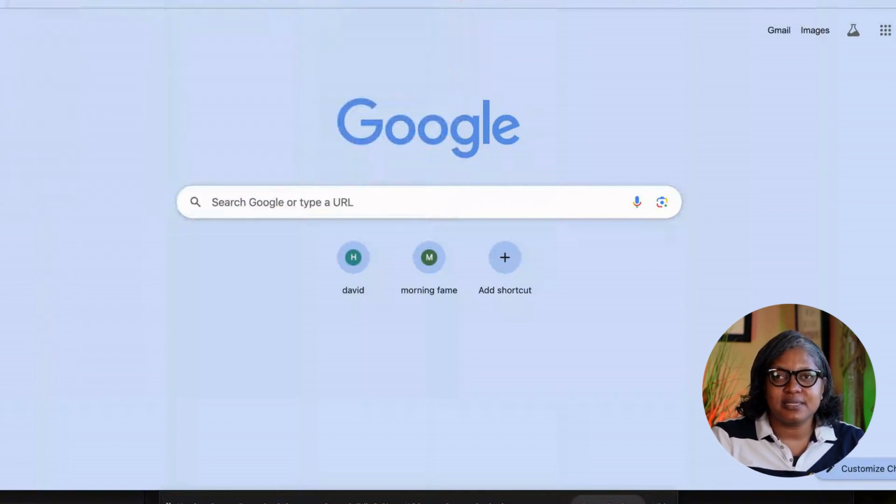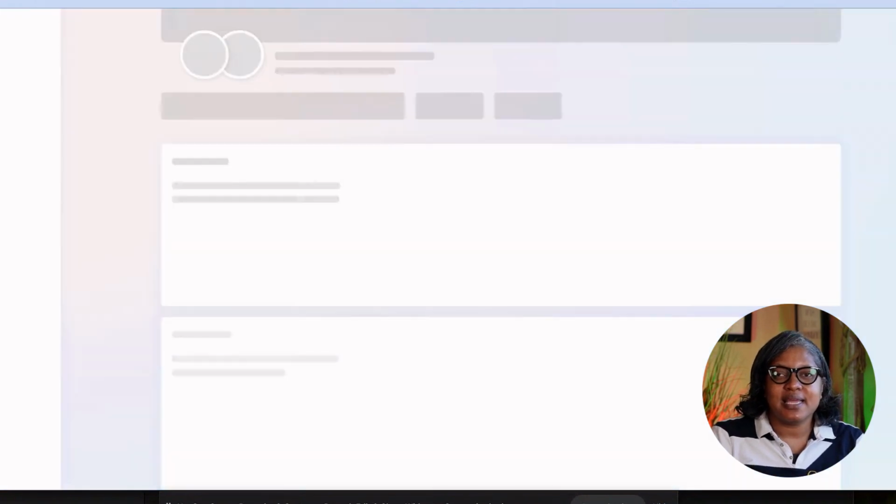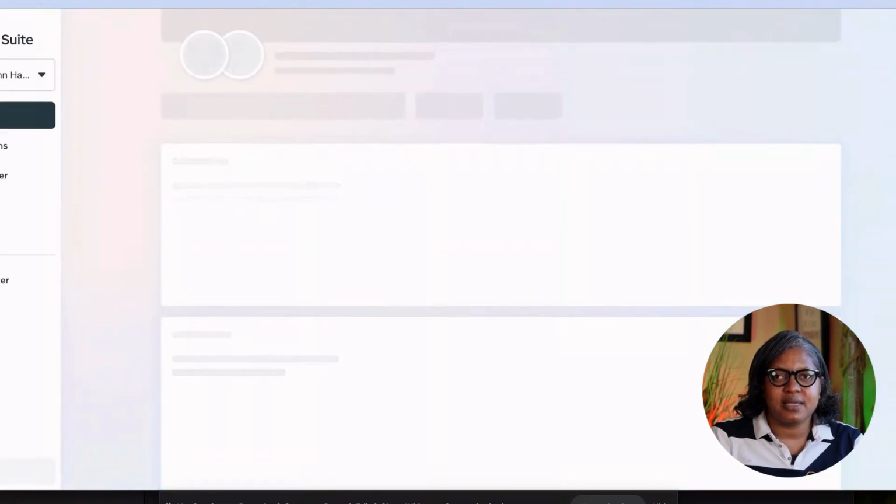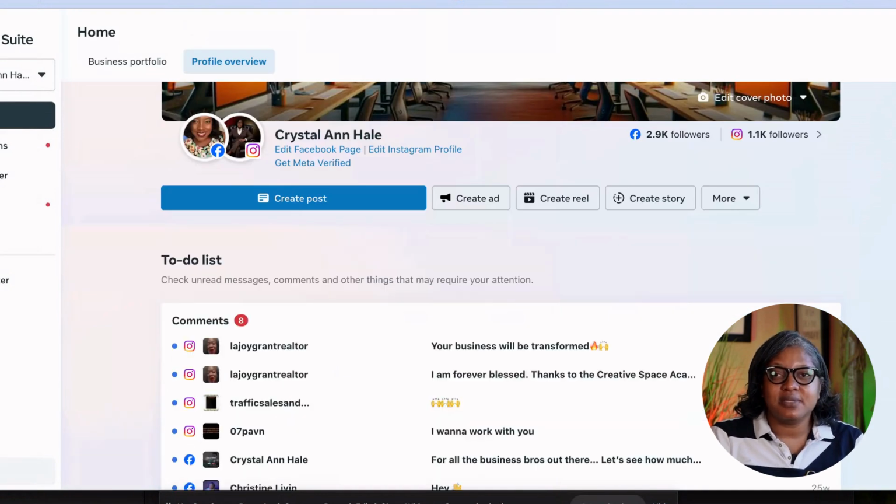It's business.facebook.com, and what I'm going to show you real quick is how you add a pixel. Each time you create a website, if you have a particular domain name, that domain name needs a pixel. Each domain name needs a different pixel. But if it's the same domain name, just a different page, you can use the same pixel for that.